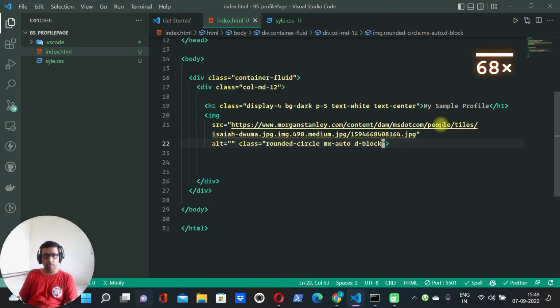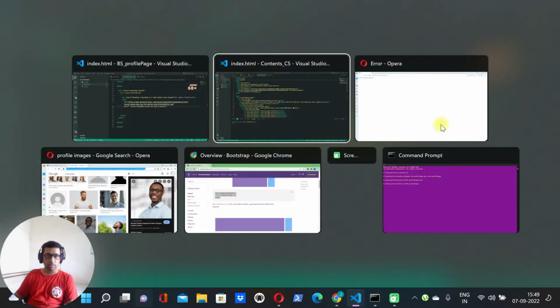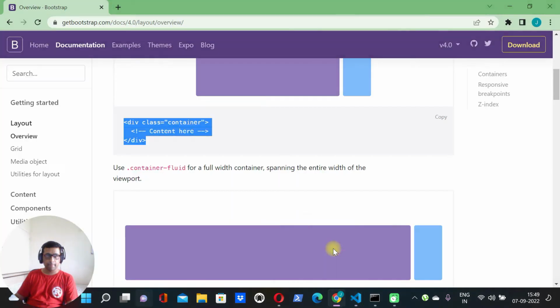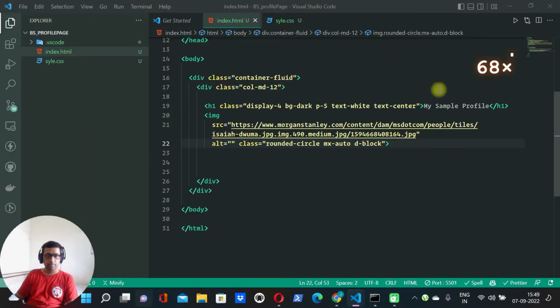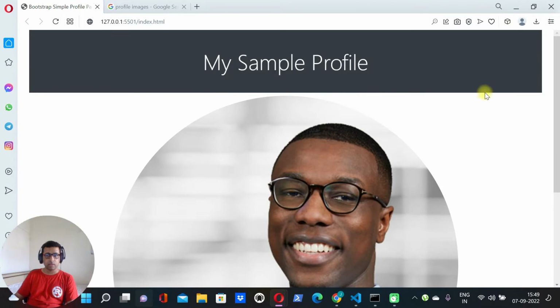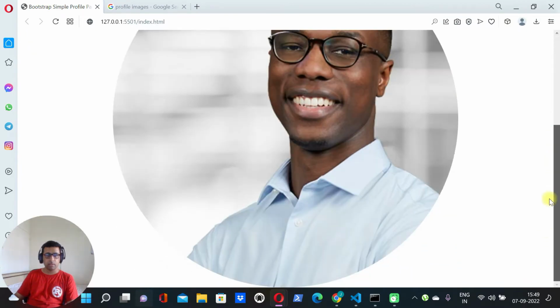These are Bootstrap predefined classes, and if I see the output now, I can see the image is like this, but it's pretty big.